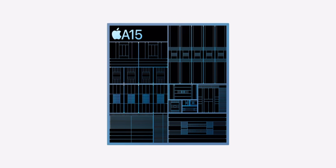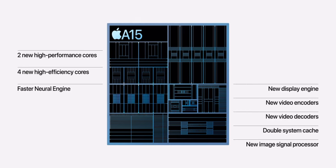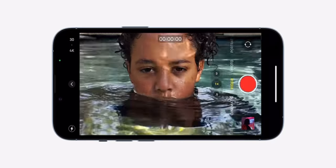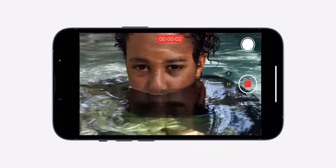The A15 processor is in all of these phones, and that's exciting — you get the newest, fastest processor there is, probably in the world. But you're not going to see a lot of difference on the day to day. What you are seeing is some of the features enabled on the iPhone 13 making use of that extra power — things like camera tricks and machine learning done locally on the phone. The A15 also means you'll be getting software updates for many, many years, almost five or six years back on support with iOS 15.